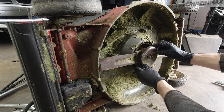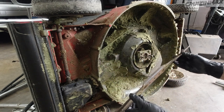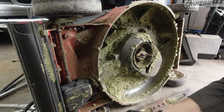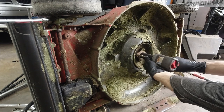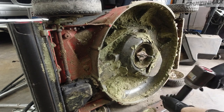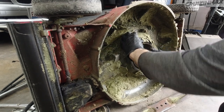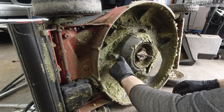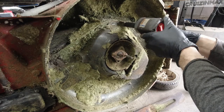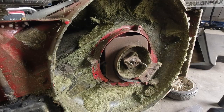Alright, let's see what's behind door number one. We can sharpen this later. You may want to take this. Is this plastic? Yeah, it's plastic. I'll take that off. All right, let's see what we got.